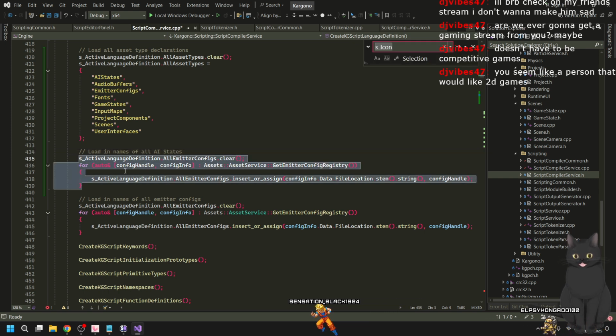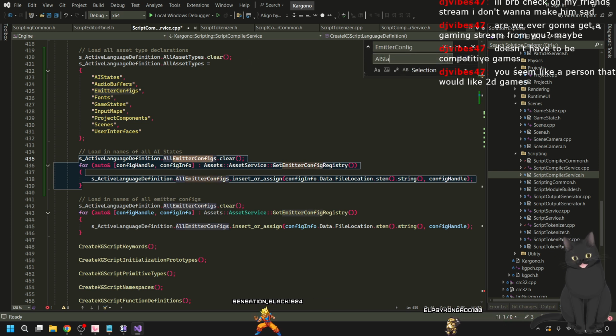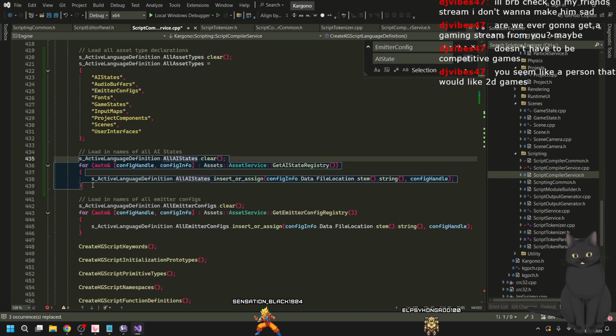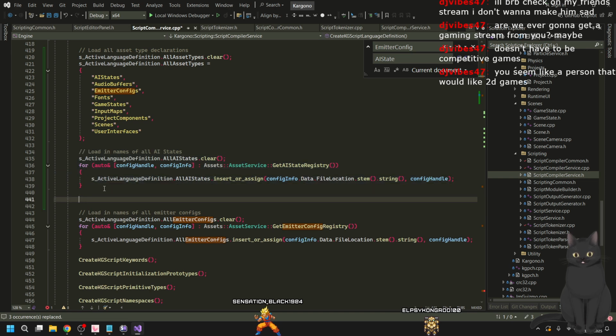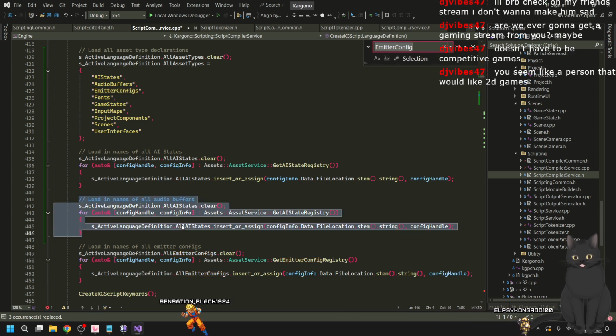So let's take emitter config and replace with AI states. Audio buffers.